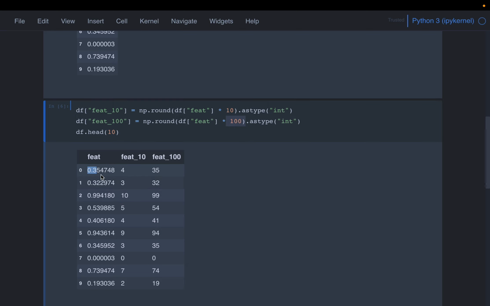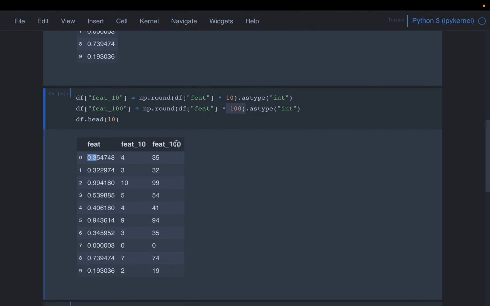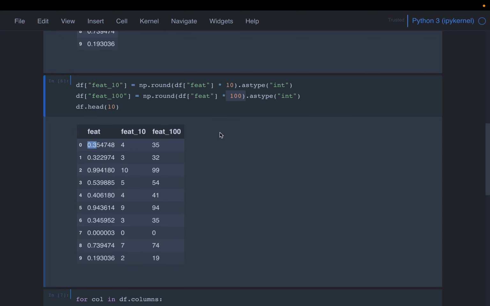When we do the rounding, because it is closer to 4 than 3, it gets rounded to 4. Now if we used the floor method, 3.54 would become 3. So choose which one you want to apply, but probably rounding is better for such scenarios.